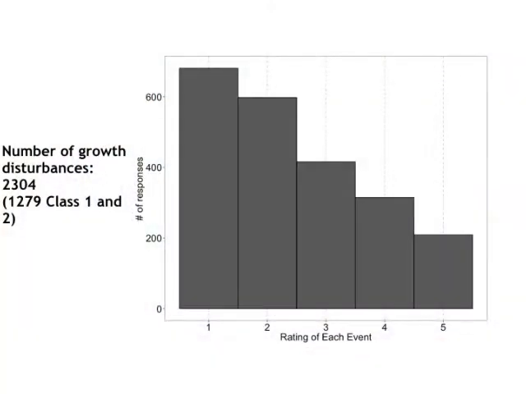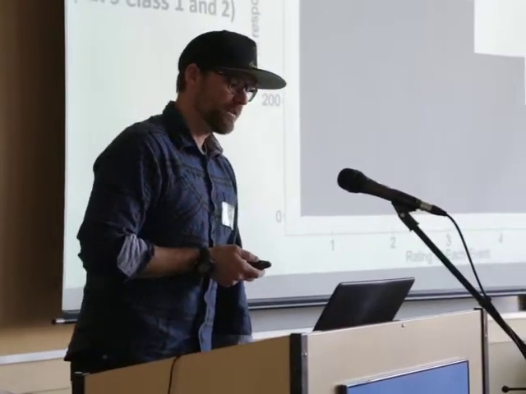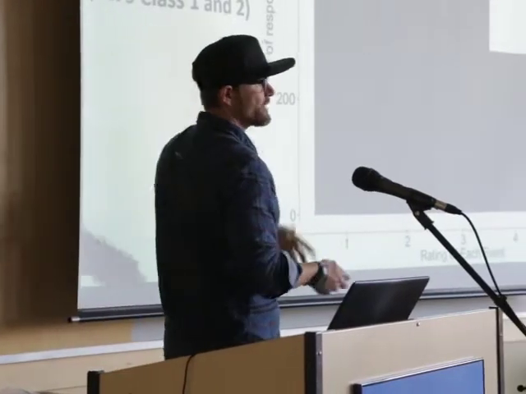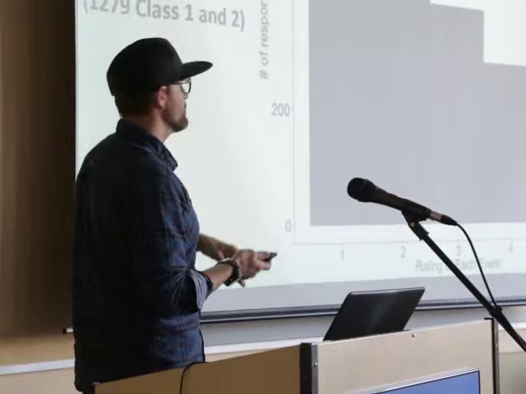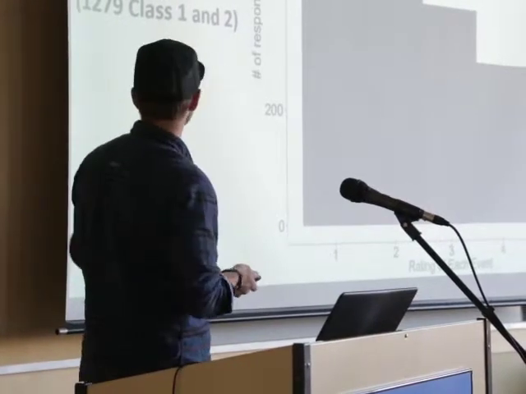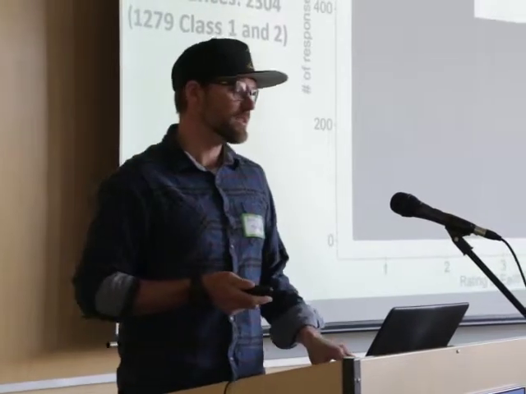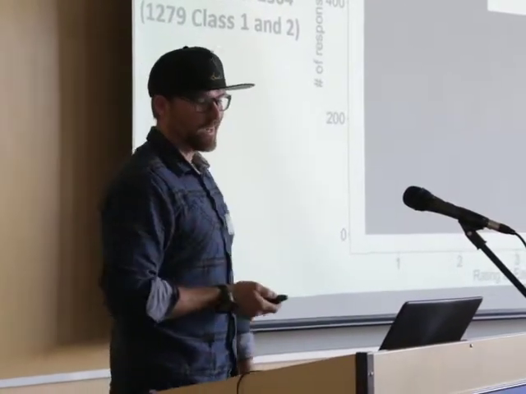So most of our samples, fortunately, are class 1 and 2, which is good for us. It means that we have a pretty robust data set. And so again, we have about 700 samples, but within each sample, there could be any number of growth disturbances. That means a scar, reaction wood, those sorts of signals. So we have almost 1,300 growth disturbances of class 1 and 2, and 2,300 growth disturbances in the entire data set.